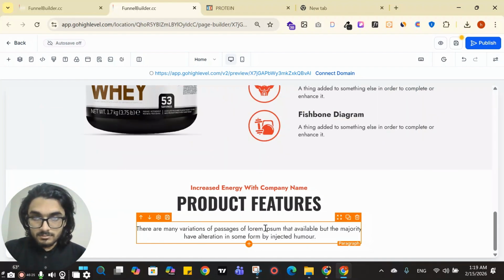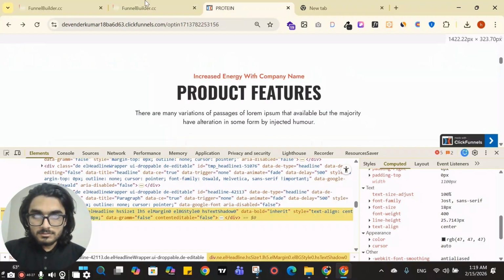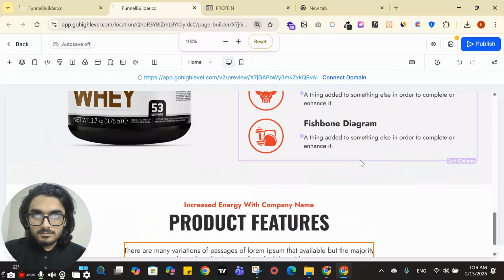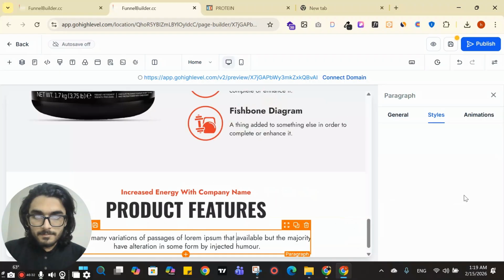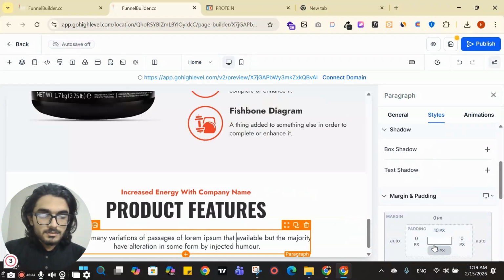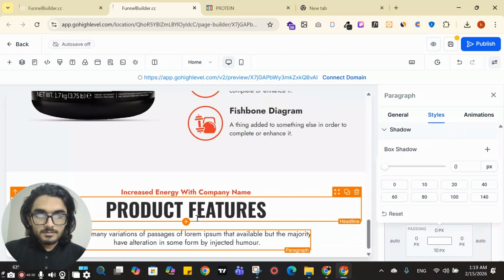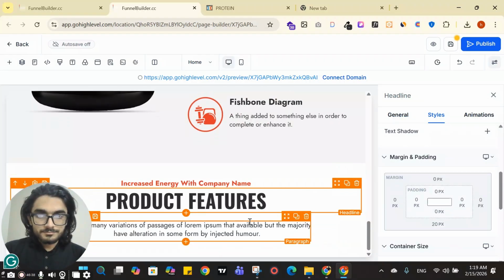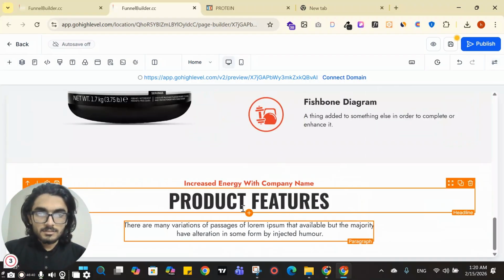Okay, so yeah, it looks perfect according to this. And let me check the font size. Yeah, it looks good. Just remove the upper padding, and here, yeah, it looks perfect.